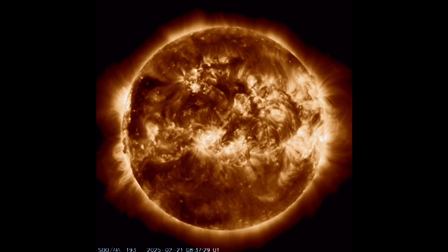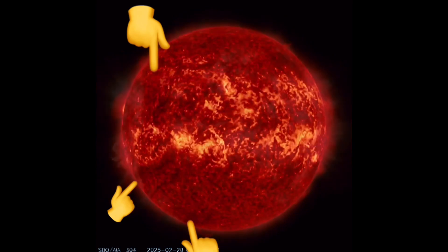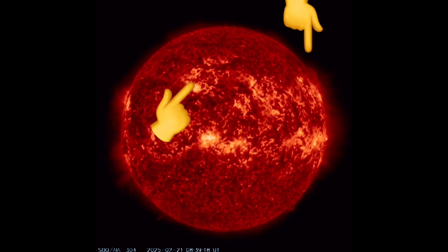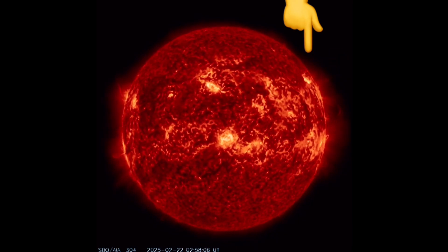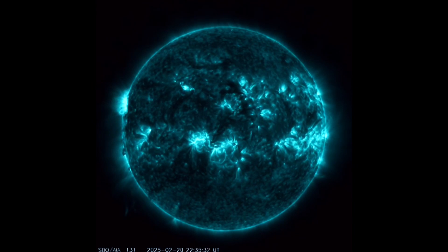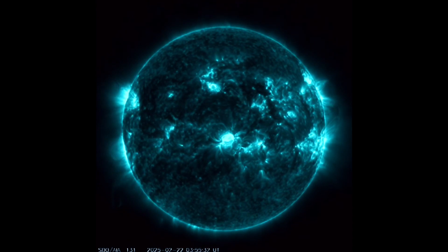Large incoming coronal holes, elongated and stretched north to south, and as well in the southern hemisphere, building and turning into view. Watch for increased solar wind speeds over the next few days. Looking at 304, we did have some plasma filament eruptions, earth-facing. We've got a couple CMEs to show tonight, so stay tuned for tonight's update. As we've had no major solar flares to report, but the plasma is dancing around the surface of our sun right now. Amazing images here brought to you by Solar Dynamics Observatory, mixed with Daily Events Worldwide, and welcome to another Surviving Planet.